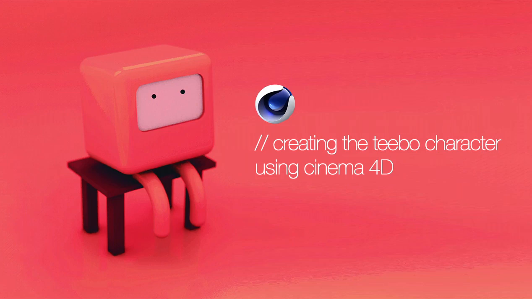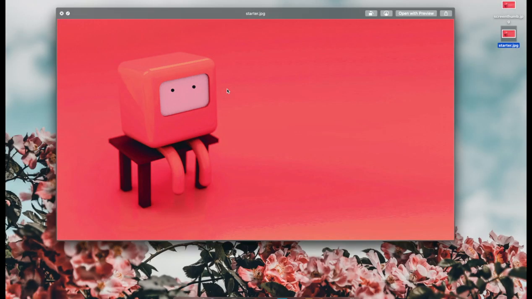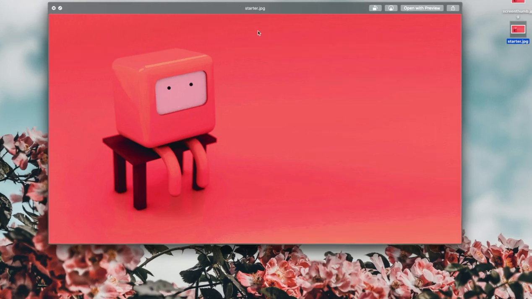And in this video, we will be talking about how to create this character from Cinema 4D. There are a couple of things that you can notice about this character, and it's basically made with primitive geometry. It's made with a couple of cubes and some capsules with a bend modifier. We will be going through this and render it out with this particular look. So let's get started.